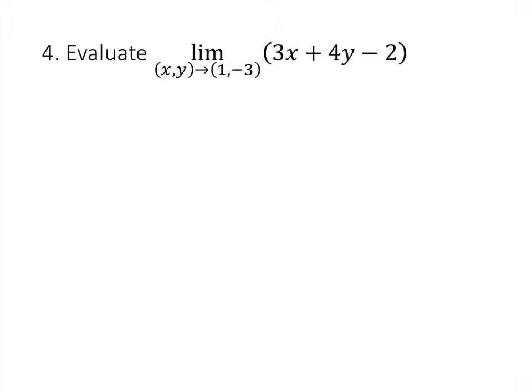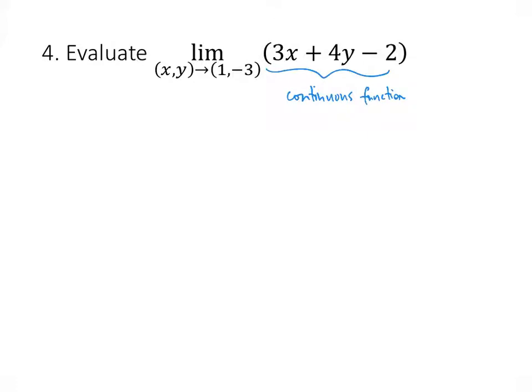Now for this function, 3x plus 4y minus 2, we want to know the limit as (x,y) goes to (1, negative 3). This is a continuous function, and we know about continuous functions from Calc 1. Continuous functions are functions that we can just plug into to figure out limits. And we know when a function is continuous when it doesn't involve any function that is itself discontinuous. And things have discontinuities when we divide by 0, when we try to take the square root of a negative number, when we try to do something that's undefined, that's when my function would stop being continuous.